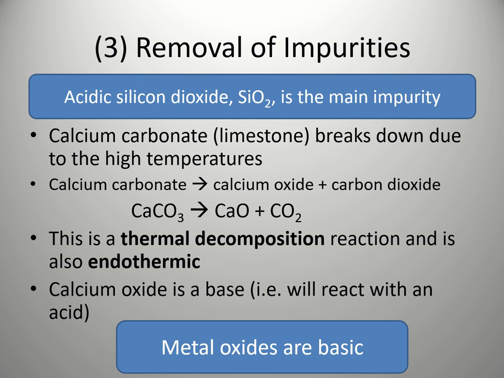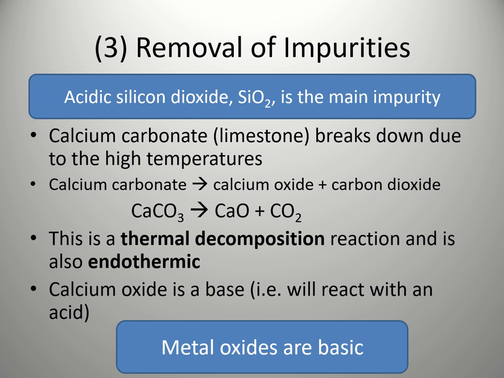Now when you make iron in this way, you're going to have some impurities in it, because if you remember earlier, we put some hematite in there, and hematite is a rock, and within a rock are a whole variety of impurities. Those impurities have to be removed, because if they aren't, the iron that's made in the blast furnace is essentially useless. It becomes very brittle, basically.